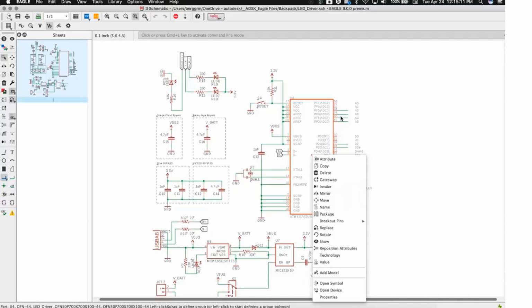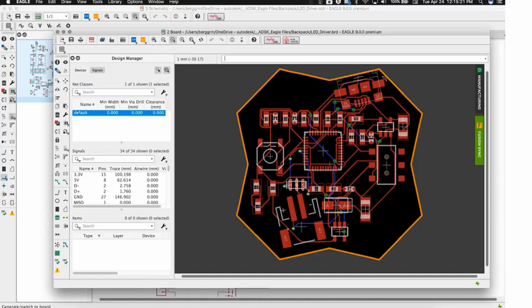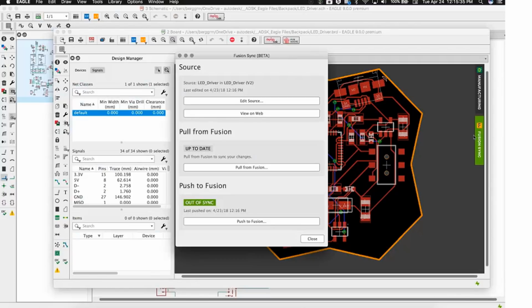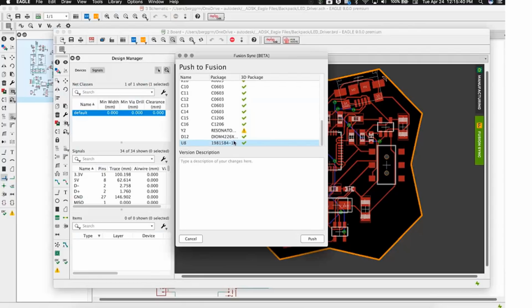So this design I modeled yesterday has 3D models associated with all of the components. It's basically a variation on the LilyPad design from SparkFun. And that took me, all told, maybe an hour to get everything modeled in 3D, and then I could push the design over into Fusion 360, and all of the components had their 3D models associated with them, other than maybe my resonator, because I was a slacker and didn't want to draw a resonator. So.